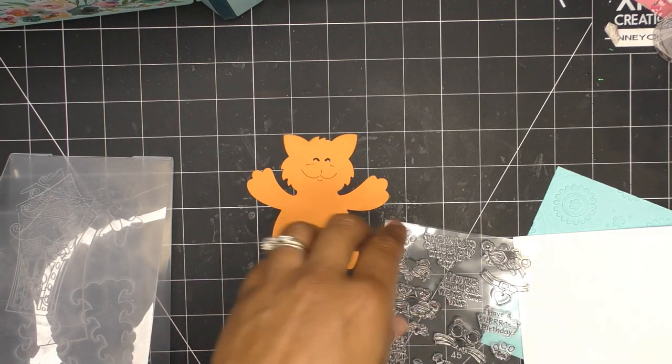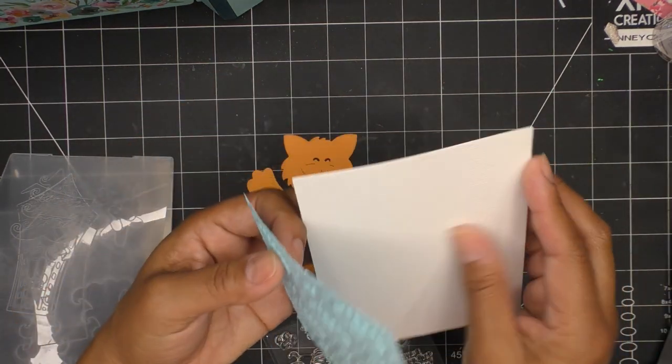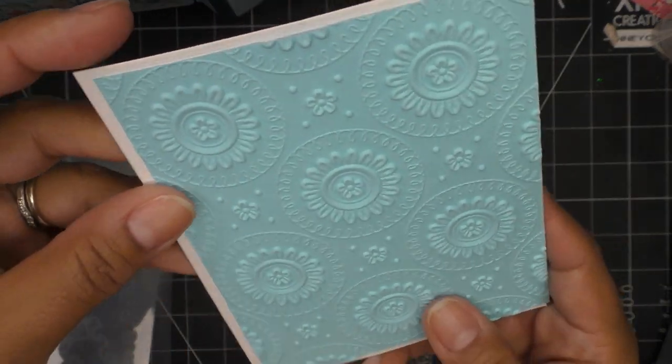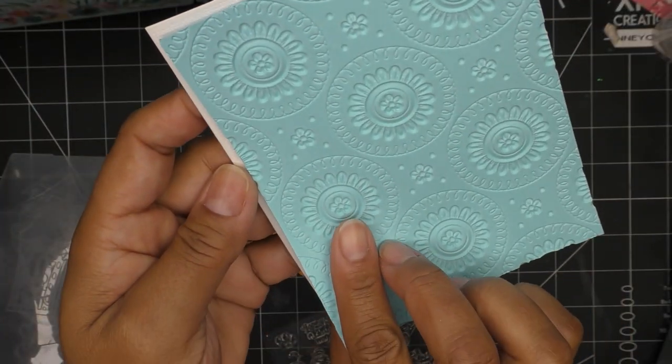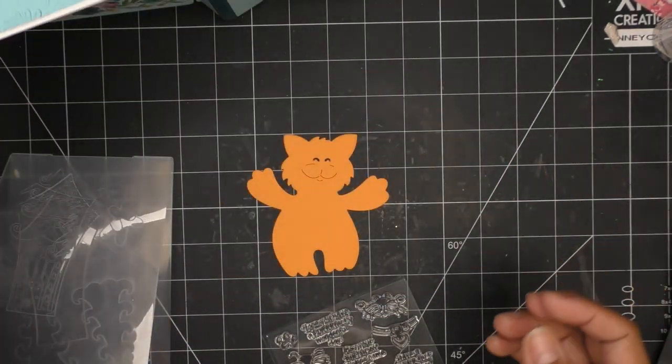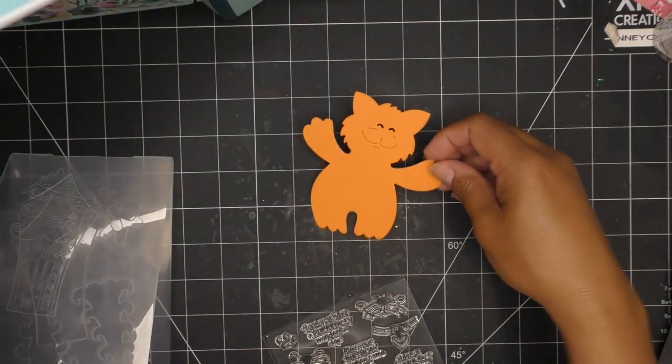Let's see here. Okay, so I'll just glue this down on my card base. And the emboss side and the deboss side are both gorgeous. I'm gonna use this side. So I'll just simply glue that down. And look how bright and fun this is gonna be. Okay.